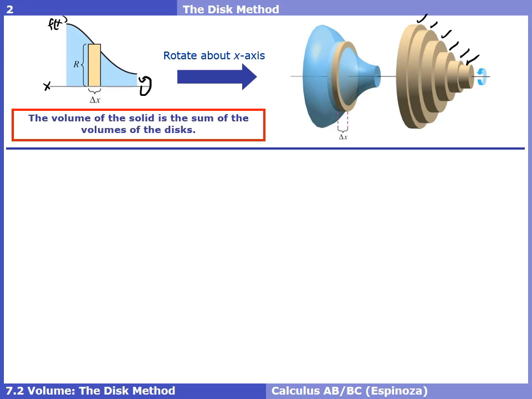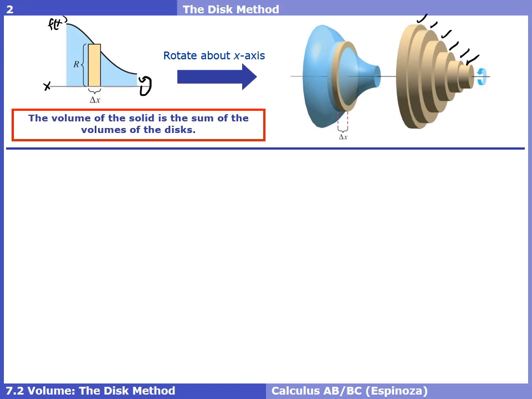So ultimately, we need to realize the volume of these solids is the sum of the volumes of the discs. But there's maybe a word missing here that you might want to take note of. It's not the volume of 10 discs or 20 discs, it's the volume of an infinite amount of discs. Again, how do we add up an infinite amount of things, or in this case discs? Well, we need to integrate.